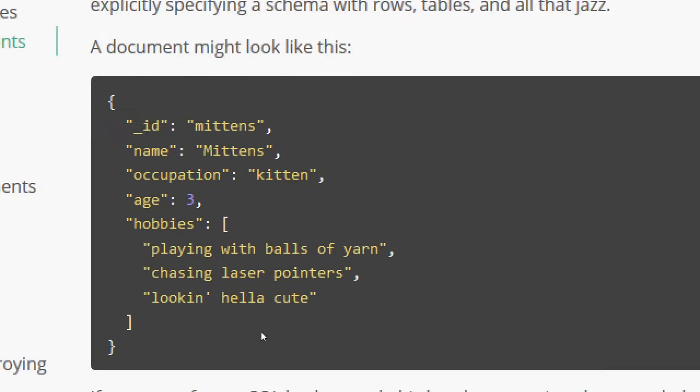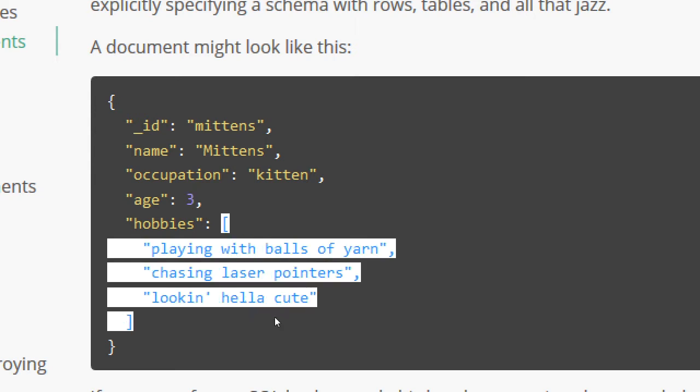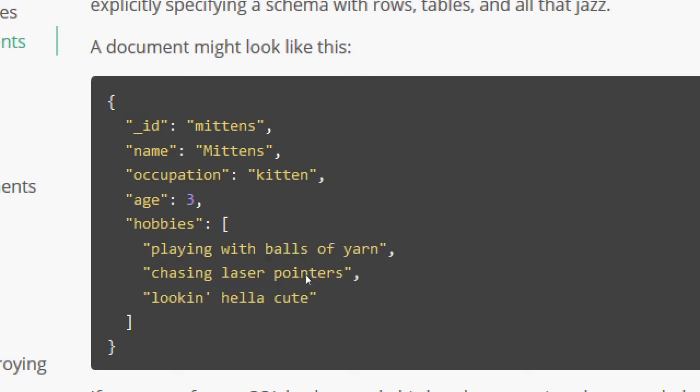Again, that should look familiar. That's JSON data. There's a field, ID. There's a field, name. A field, occupation. The field of age. Something more complex here, hobbies. More than one hobby, more than one piece of data is associated with one field. But all of that is bundled together with the curly braces. And it has the quotes, colon, quotes, comma, over and over until the final one. And here it's text data, in quotes, and one numeric data, not in quotes. There is also an array here, a list of other data. We'll talk about that later.